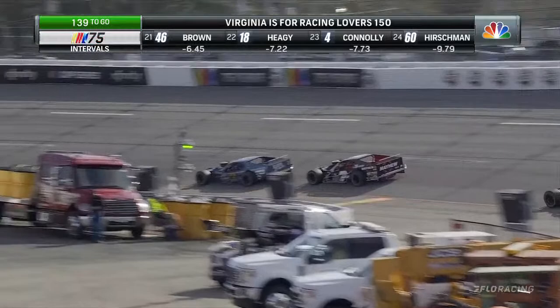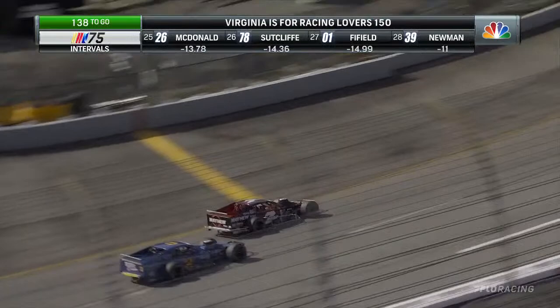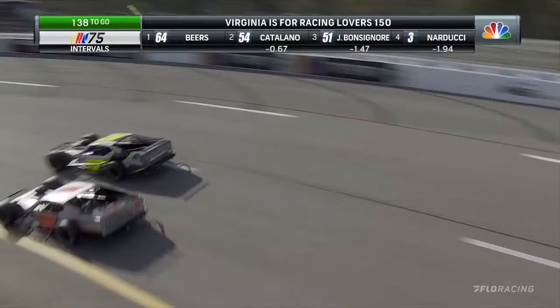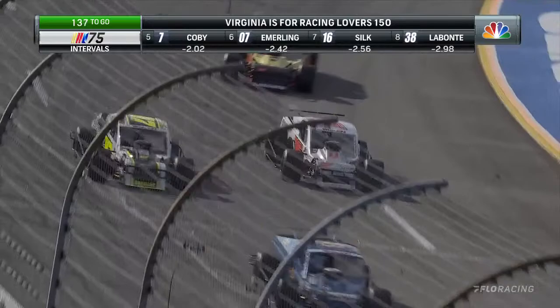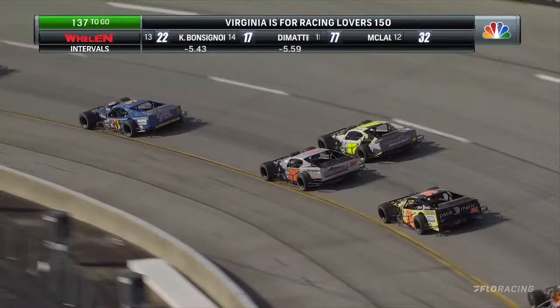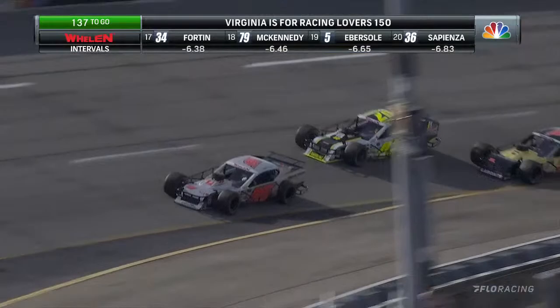Here is Brian Narducci — and Narducci looks in the rearview mirror and he's got the 7 New York of Doug Coby. Interestingly enough, Brian Narducci in other series has driven the 7 New York car and works with Tommy Baldwin. Who did Narducci call for advice coming into this race? Tommy Baldwin — he sure did. And you know, he is a two-time national champion. He comes from a great racing family — his grandfather Jerry Pearl, a legendary championship driver; his uncle Jeff Pearl; and other family members all part of this racing operation. His mother is one of those individuals that eats, sleeps, and enjoys modified racing to the max. Great run for this driver.